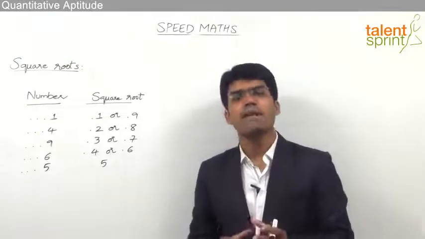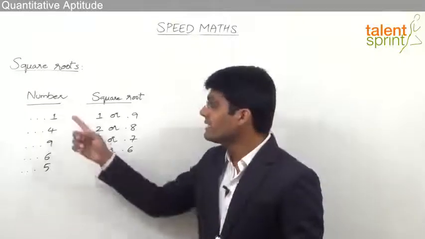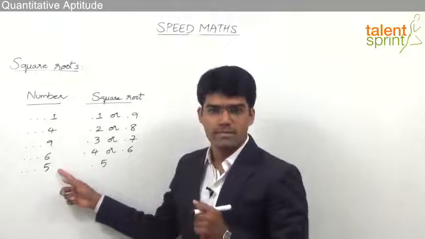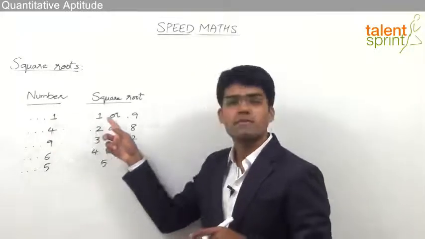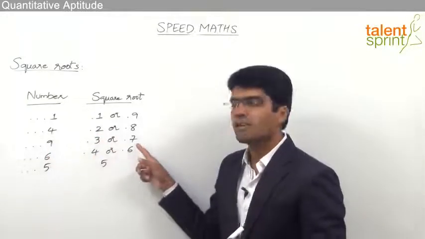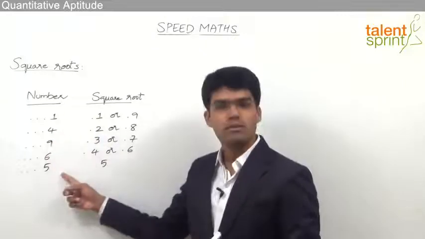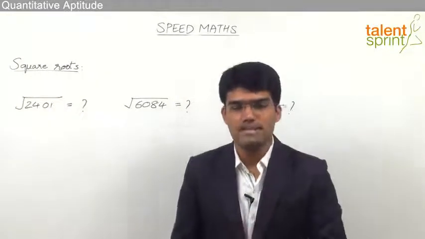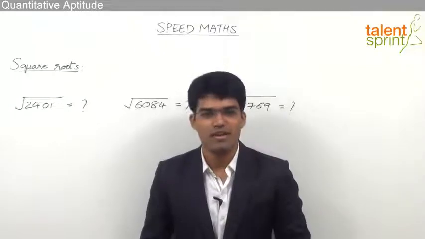So keeping in mind that the method is applicable only for perfect squares, let us also understand that these numbers we are talking about here are all perfect squares. That means only when a perfect square ends with 1, its square root ends with 1 or 9. Or only when a perfect square ends with 9, its square root ends with 3 or 7. Likewise, for 4, 6 and 5 also, the numbers have to be perfect squares. So let us now take up some examples and understand the procedure of finding out square roots of perfect squares.